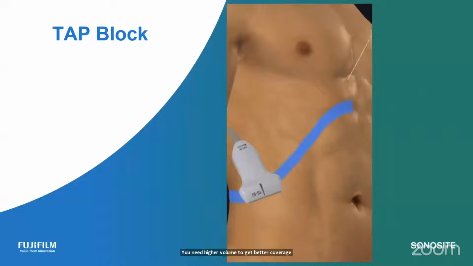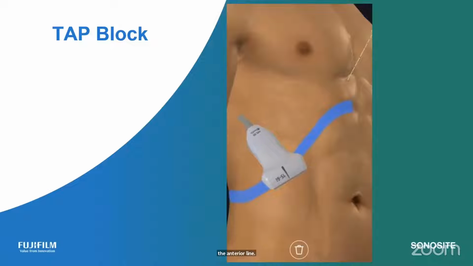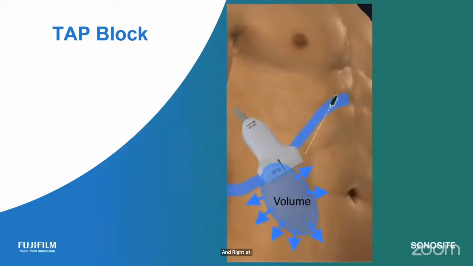So this will show you how we'll just track that costal margin with the probe and wind up at the anterior axillary line, and then bring our needle in medial to lateral in plane. Okay, these blocks are all done with the in plane approach, and right at the anterior axillary line, that looks about right there. And then our needle will come from the medial side and will be in plane. And you can see how our volume kind of spreads there.